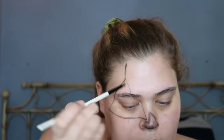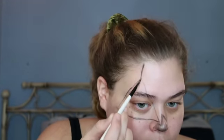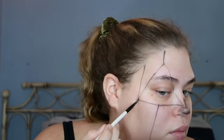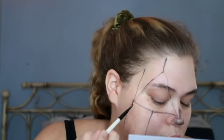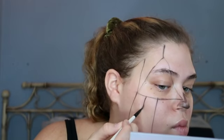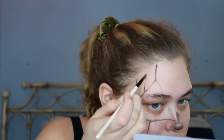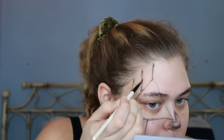Just drawing lines down my face, and in retrospect, I actually didn't need to do this. I mean, it gave me a guide, obviously, but they get lost. You'll see how, since it's just eyeshadow and easy to wipe off, it got lost in translation when I was doing the cream paint on my face, but it's okay because it was a good guide to start with.